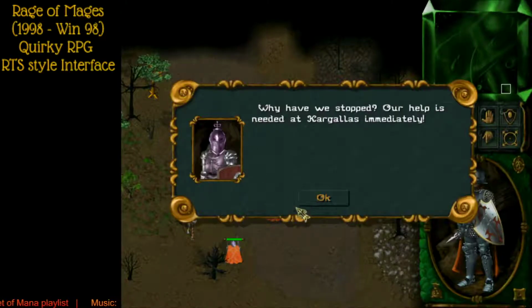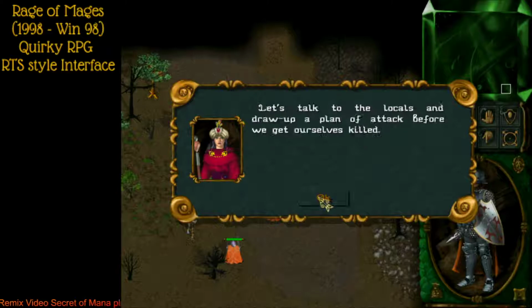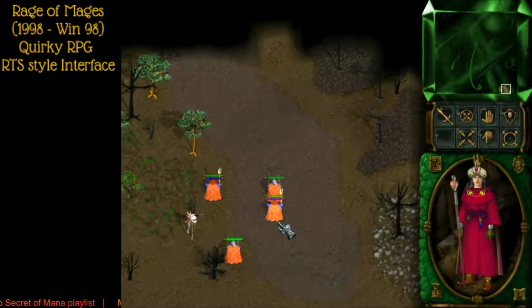At least he looks nice in cutscenes. Why have we stopped? Our help is needed at Kargalus immediately. Well, first we should think about the situation. Judging by the smooth rut, this road would take us over some dwelling. Let's talk to the locals.